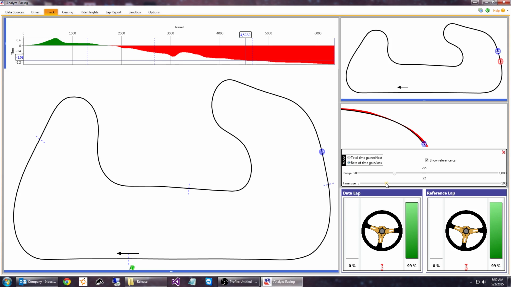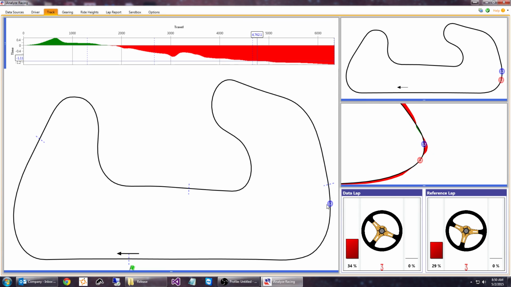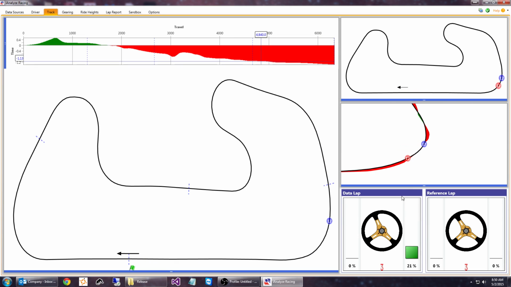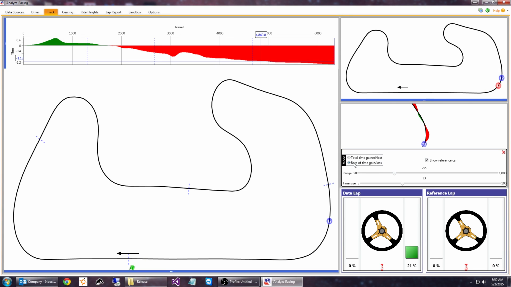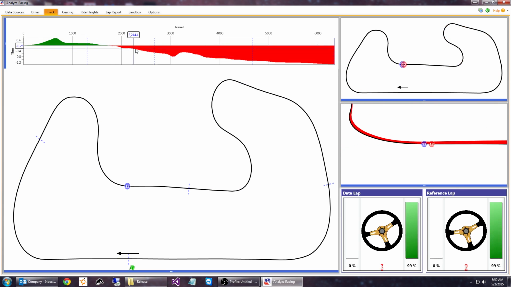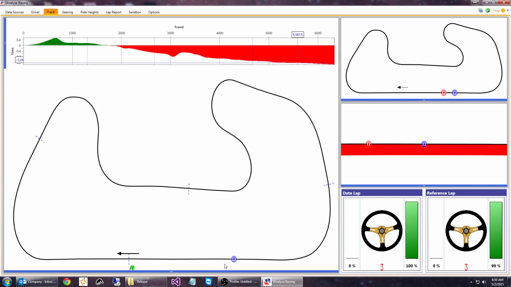For example, if you want to have a more dramatic size of the time gained loss plot that gets put on here, you just increase the time size and it will increase that a little bit for you, and so you can see a more dramatic change there. And actually, one thing you can do is you can also change the type of graph that it is. You can either do a total time gained lost, which is what you have up here in the time gained lost plot, and that will show you the overall, the total, the summary of where you're losing time.